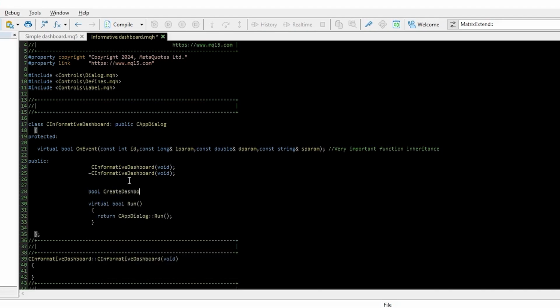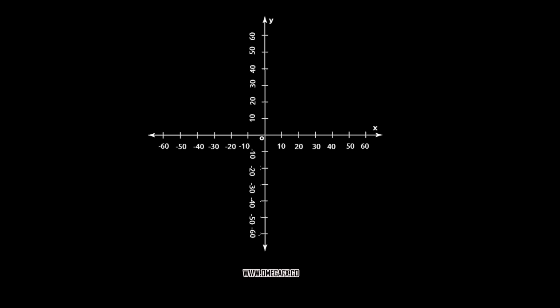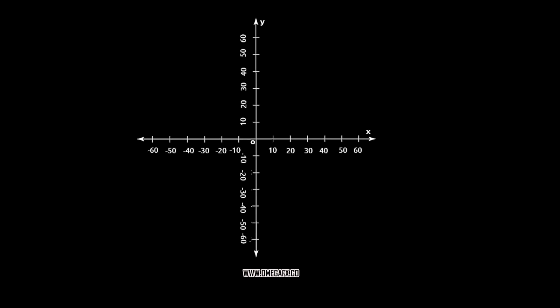The string variable name takes the title that will be displayed on top of the panel. An integer variable x1 is the starting position along the x-axis, while the variable y1 is the starting position along the y-axis. A variable named x2 is the ending position on the x-axis, while a variable named y2 is the ending position along the y-axis. To understand this in depth, let us look at the x and y-axis from a graph. Since we can only position objects using positive numbers, our only focus is on the positive side of this graph, on the upper right side.